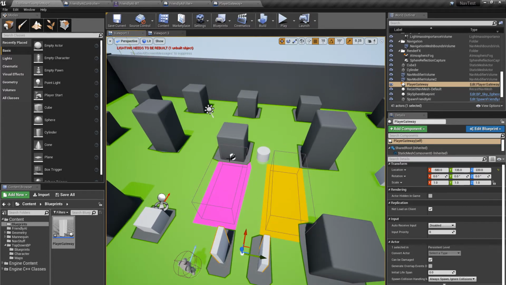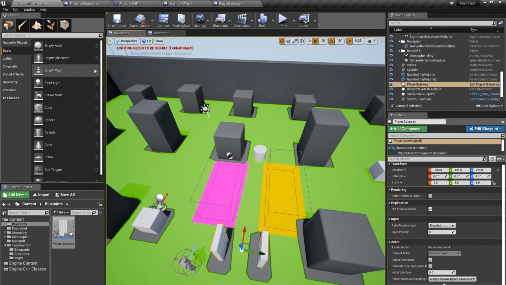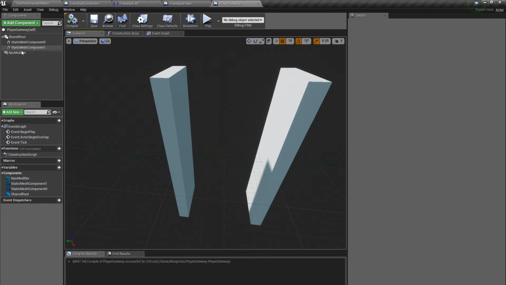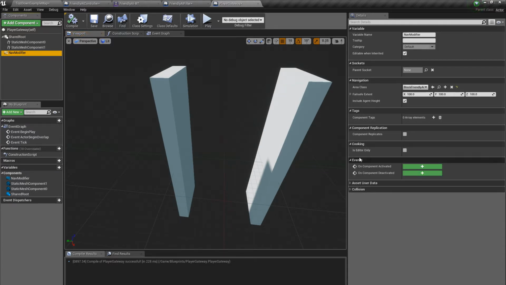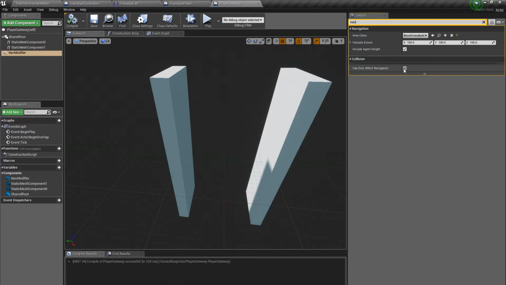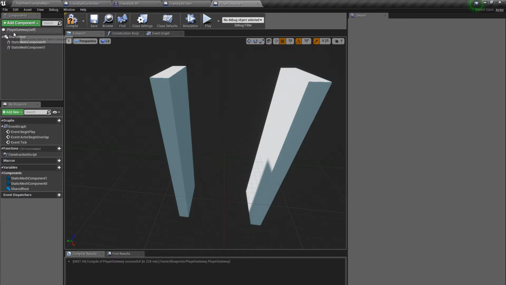It puts stuff at the origin, not at the mesh. So maybe I did it wrong, but my advice is completely ignore nav modifiers. And also you have somewhere there, I don't see it, but you can have affects navigation or not, and that's not intuitive. But yeah, so actually just bin that off.